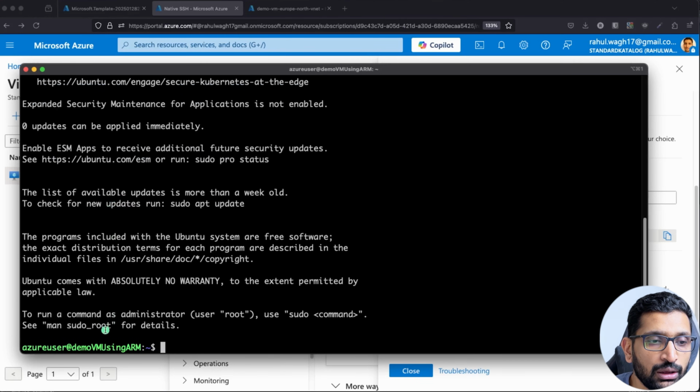And also if you go at the bottom, here you can see the name of our virtual machine, which is demo VM using ARM, and this is the username of our virtual machine.